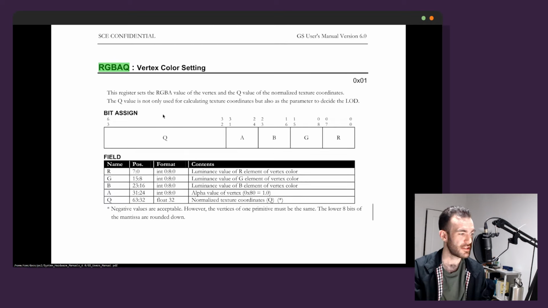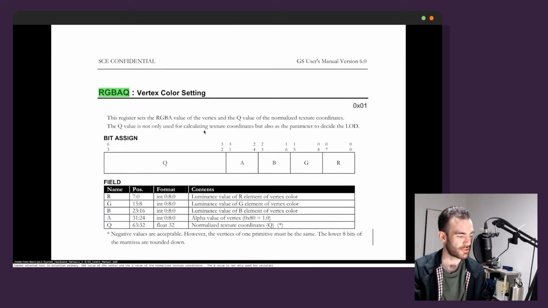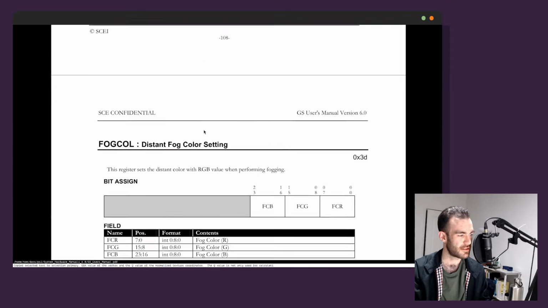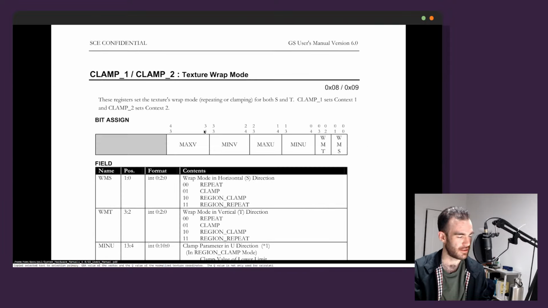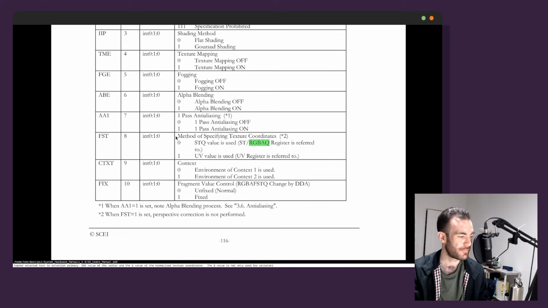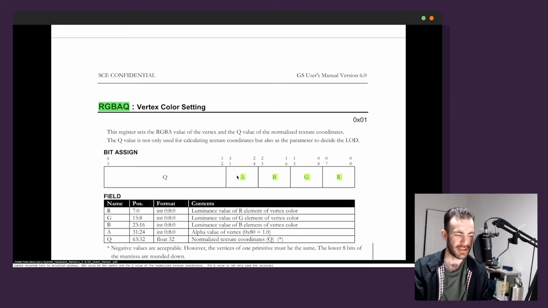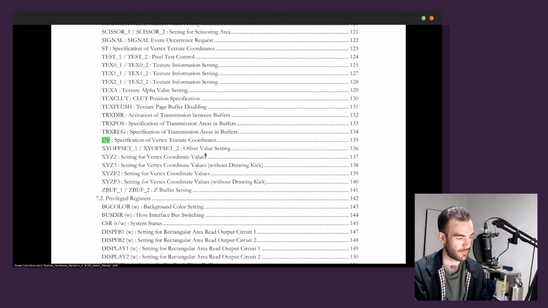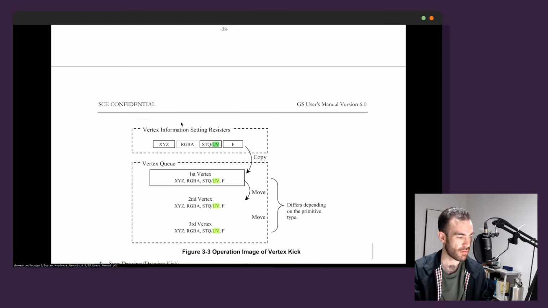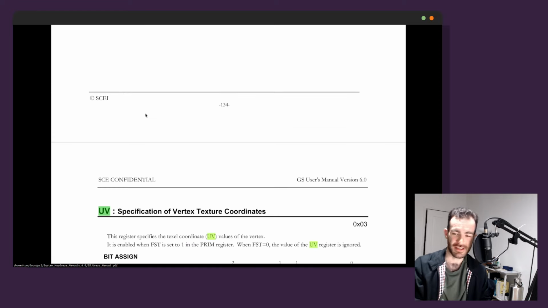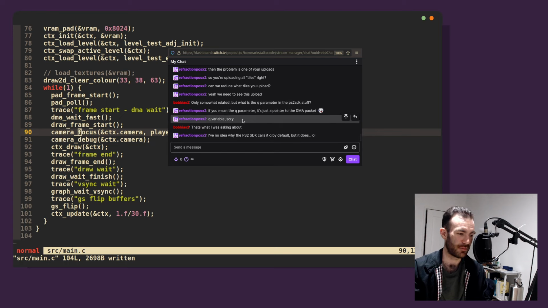This is the actual register, right? Because RGBA are so small, the perspective correction fits here as well. The UV also had room for it, so I don't know why it's not here. Honestly, it's another PlayStation 2 thing that's kind of complicated.